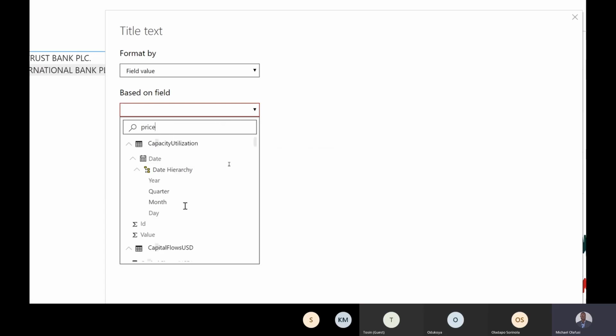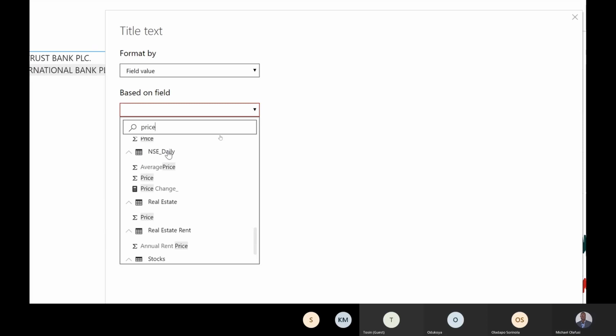So I'm going to say if the price is above a particular threshold, so if the price NSC price, okay, I need it to click.